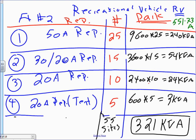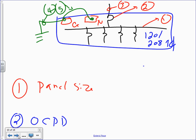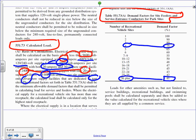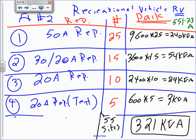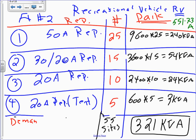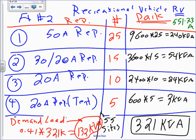Cool? All right, so let's go to 55 and find the derating factor, since you guys are my friends. What's the derating factor for 55? 41. You got it. So here's what I'm going to do. I'm going to take my 0.41. Now the demand load: 0.41 multiplied by 321 kVA equals 132 kVA. That's your demand load.